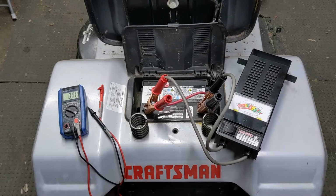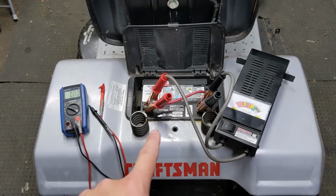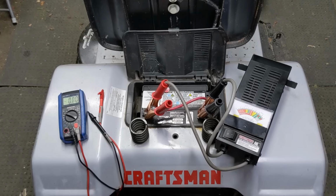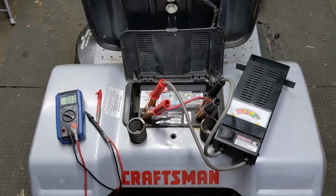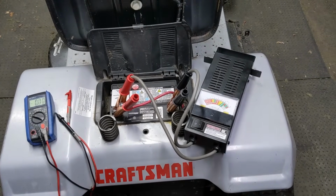Now, testing a battery with a multimeter to check the volts of the battery sometimes may not be enough, because this is a lead acid battery. Inside of this battery is going to be acid and lead plates. Sometimes those plates can get sulfated, and basically that just means a bunch of crap covers those plates, which is going to decrease the performance of your battery under load. So that's why I'm going to be conducting a second test using my battery load tester.